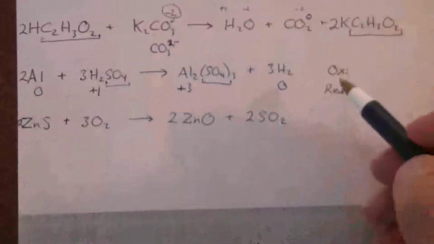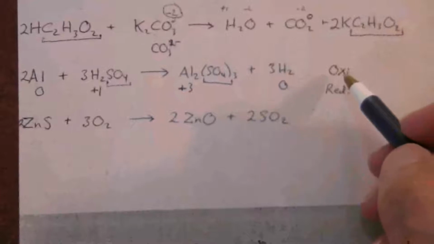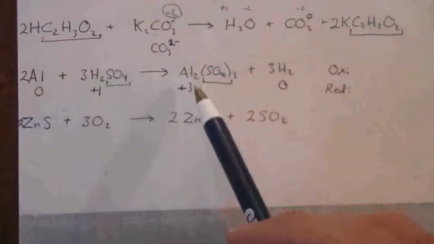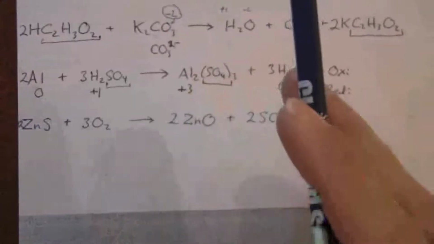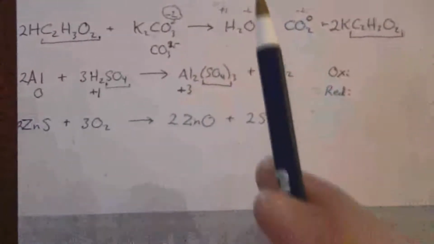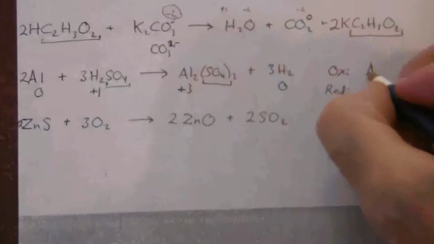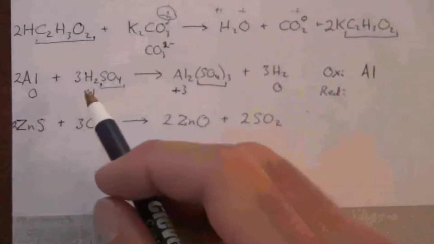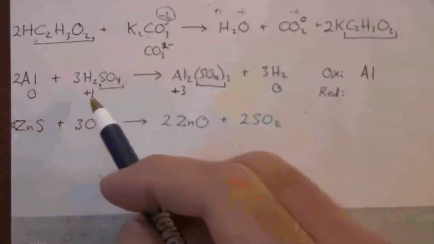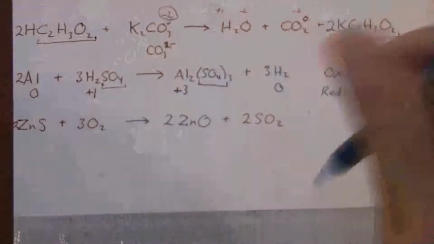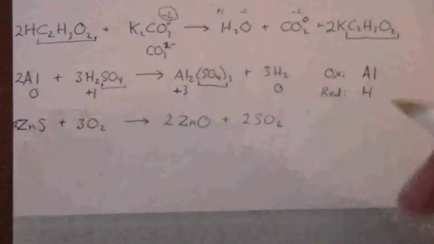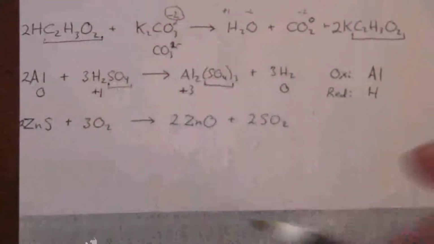Okay? So what is the element that is oxidized? Remember, it's an element that is oxidized. We went from 0 to +3. That's an increase in the oxidation number, meaning that is what is oxidized. The aluminum is the element that's oxidized, which means the hydrogen must be reduced. And sure enough, +1 to 0, that's a reduction. The hydrogen is reduced. So what's the oxidizing agent?